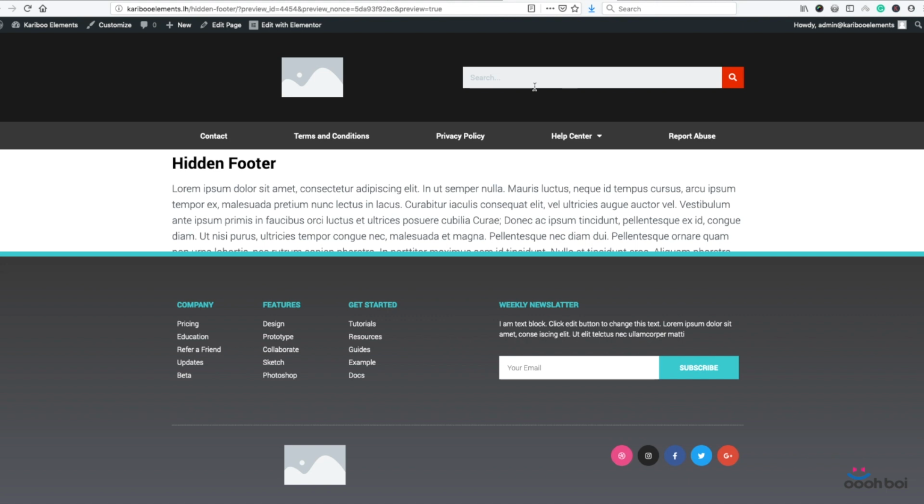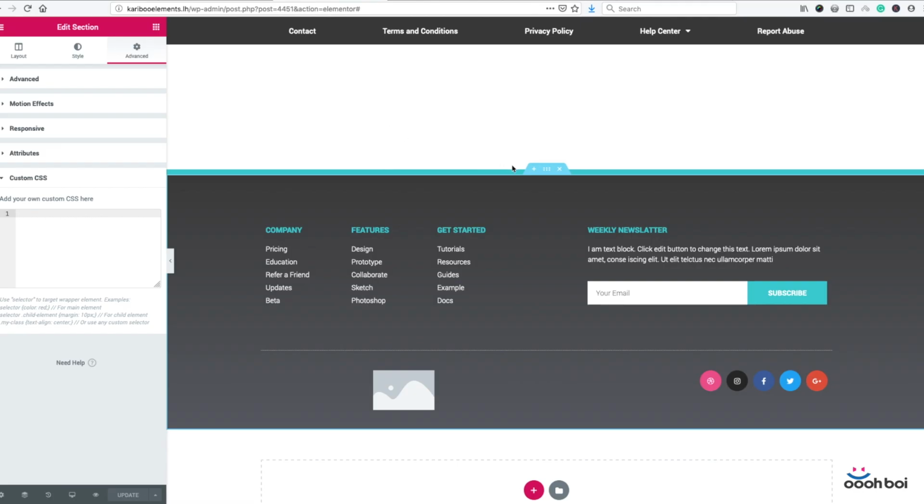Let me show you. Let's go back to our footer template, highlight, okay, custom CSS. The first thing I'm gonna add is some rules for elementor-location-header. Open and close curly brackets, and I'm gonna type in position: relative, okay, and z-index is going to be 3. Alright, that's the header. Now I can simply copy and paste and change the class name only.